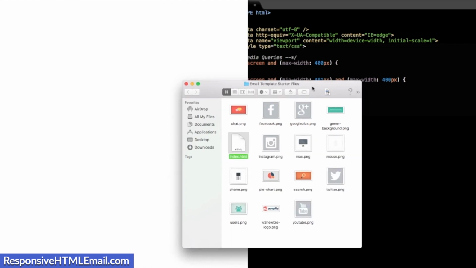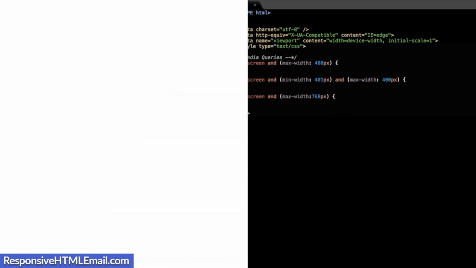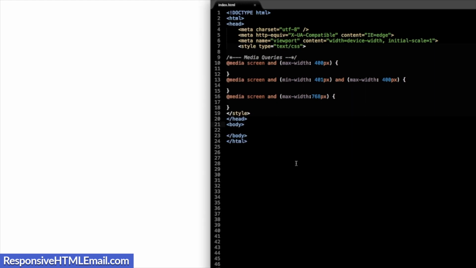So go ahead and just open up your index.html file from the starter files in your web browser as well as your text editor. Another great text editor you can use is called Atom, or you can use a program called Brackets.